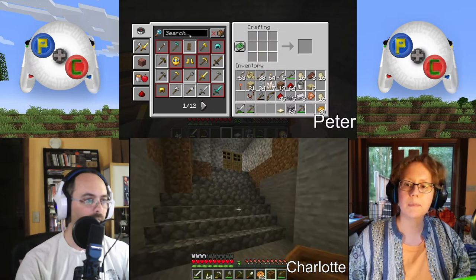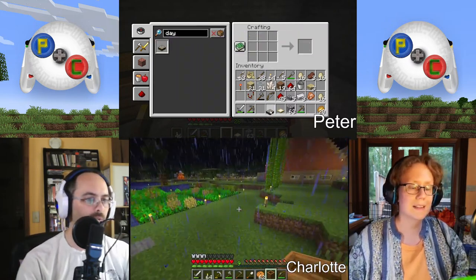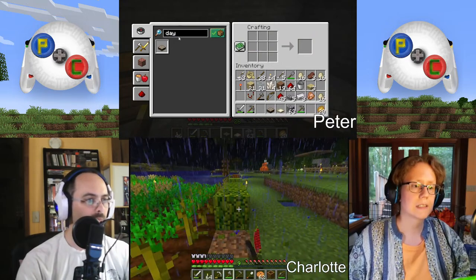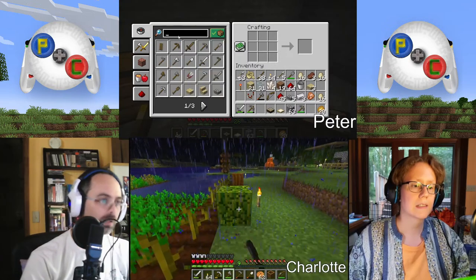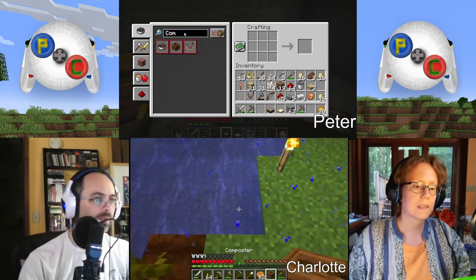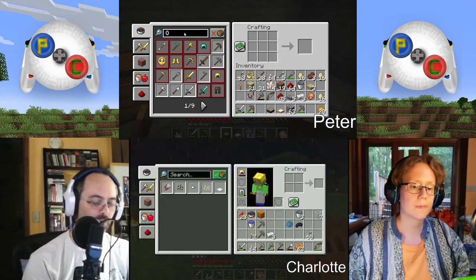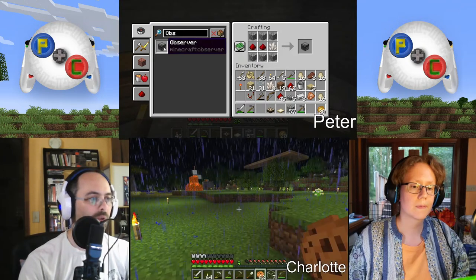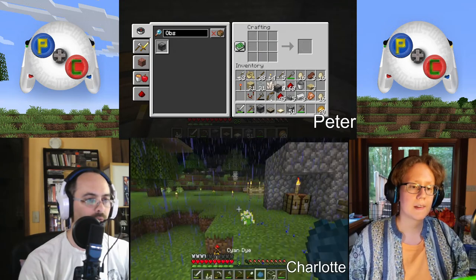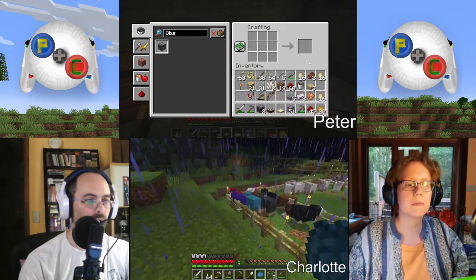I'm going to put my composter back. Oh, there we go. Still here. A daylight sensor. And now I'm going to need... Uh-oh, can I still not... Not a comparator, I need an observer. Keep wanting to call it a comparator. There's one observer. And two observer. In theory... Oh, I do have a science sheep. Oh, good. I now have all that I need.